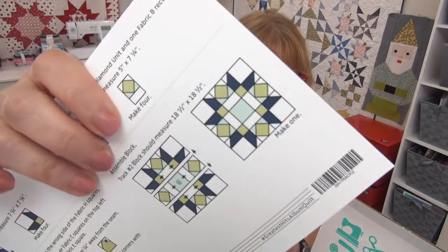Then they do a sew along so that you can do a block from their sew along, which comes out. Let's see, there is the block this month. And if you want to do the sew along, you can. Okay, cool beans. That is nifty. I like it. I like it.